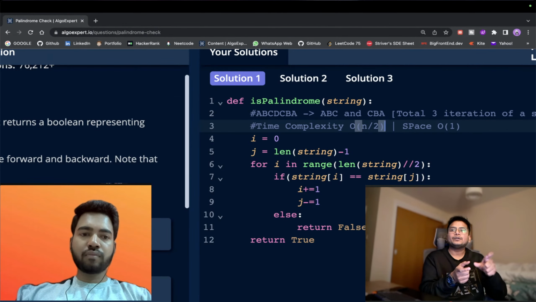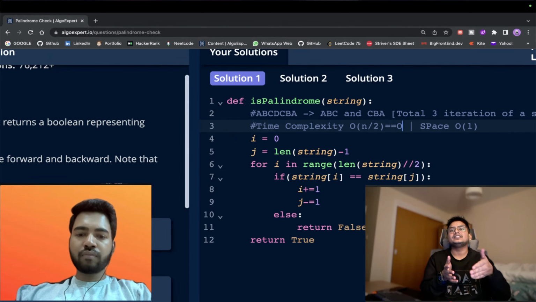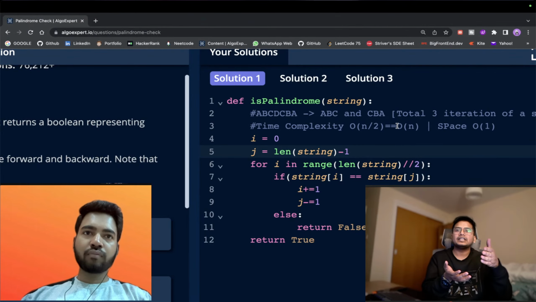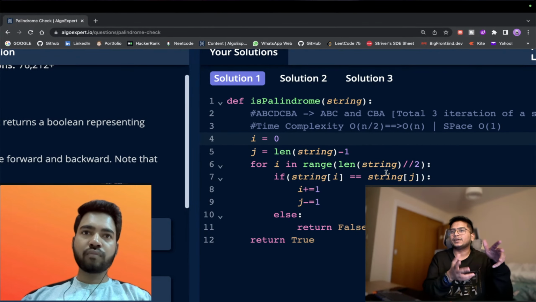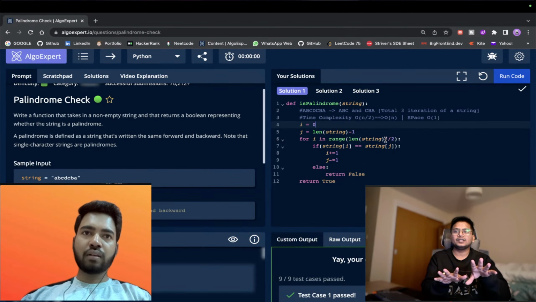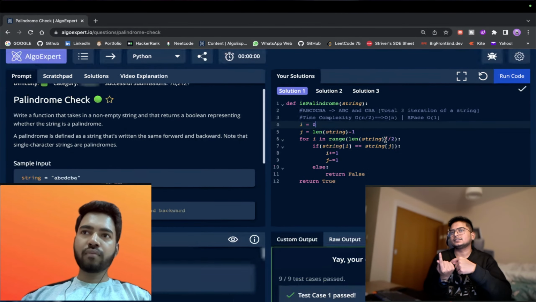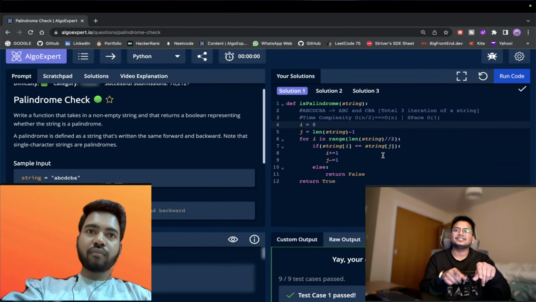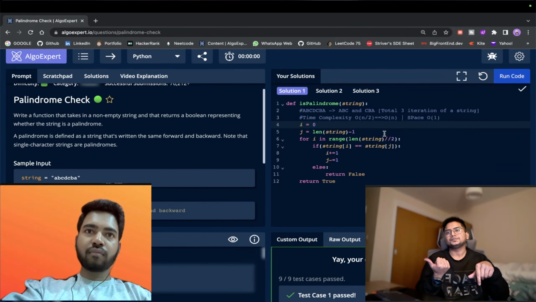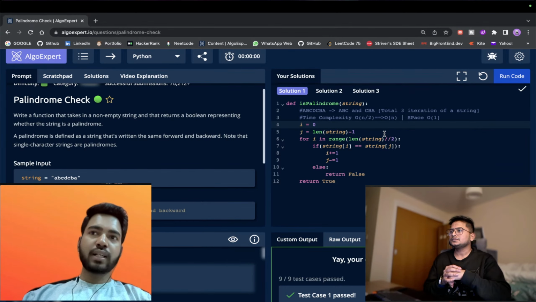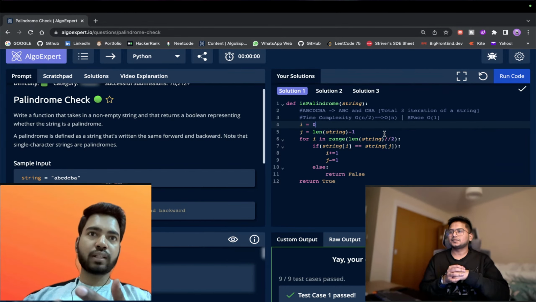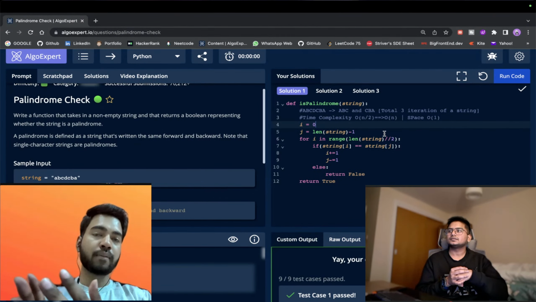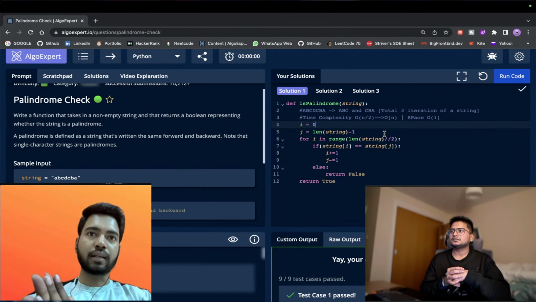But since for calculating complexity we don't consider constants, n by 2 is simply n. But it's actually better than our previous solutions. That's a great point to add, Nikhil. Yes, this one is a better approach than the previous one. In the previous approach, the brute force one, we used the reverse function, and it has n log n complexity. The overall complexity would be n log n, and here the complexity is n.